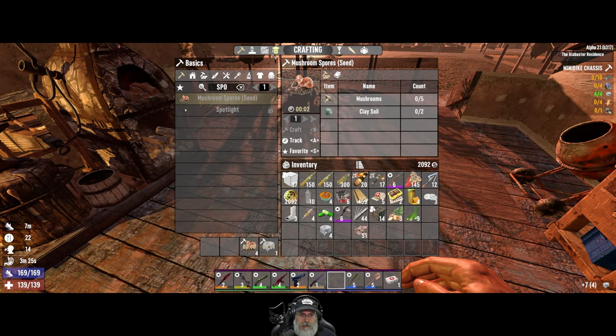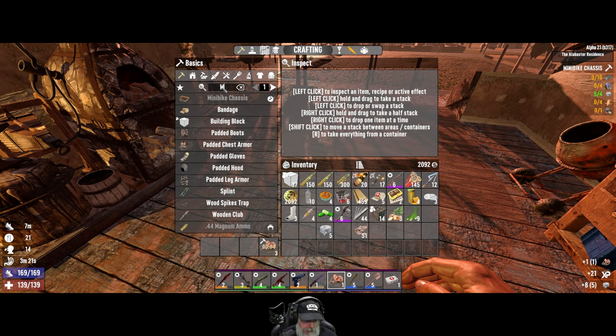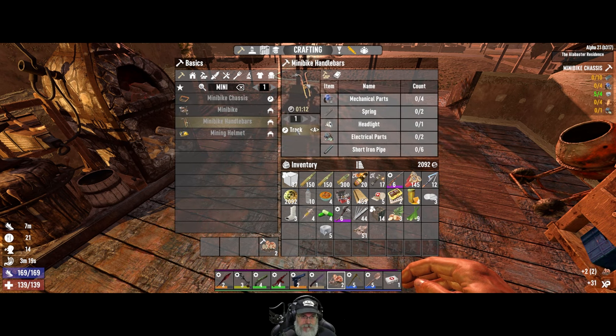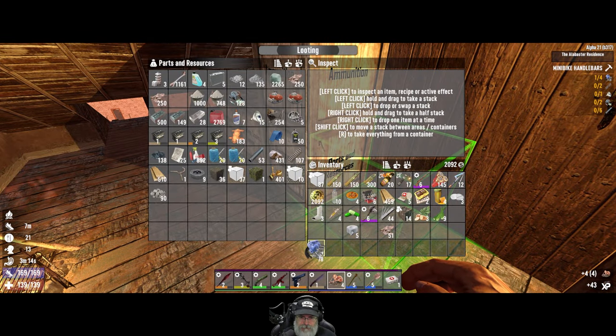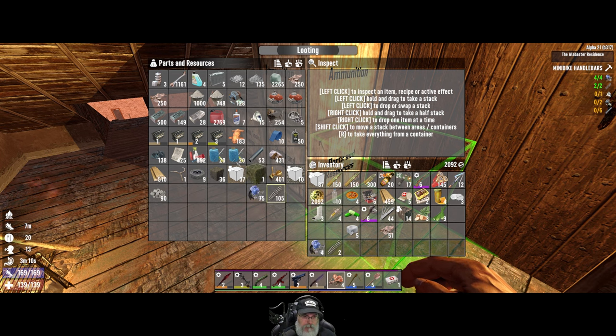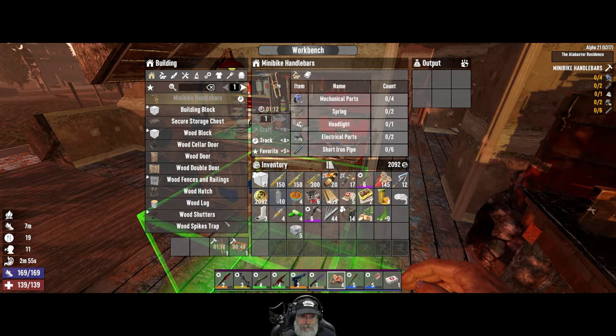All right, next we're going to take a look at doing the handlebars. So we need 4 mechanicals, 2 springs, 1 headlamp, 2 electricals, and 6 pipes. Get the handlebars queued up.